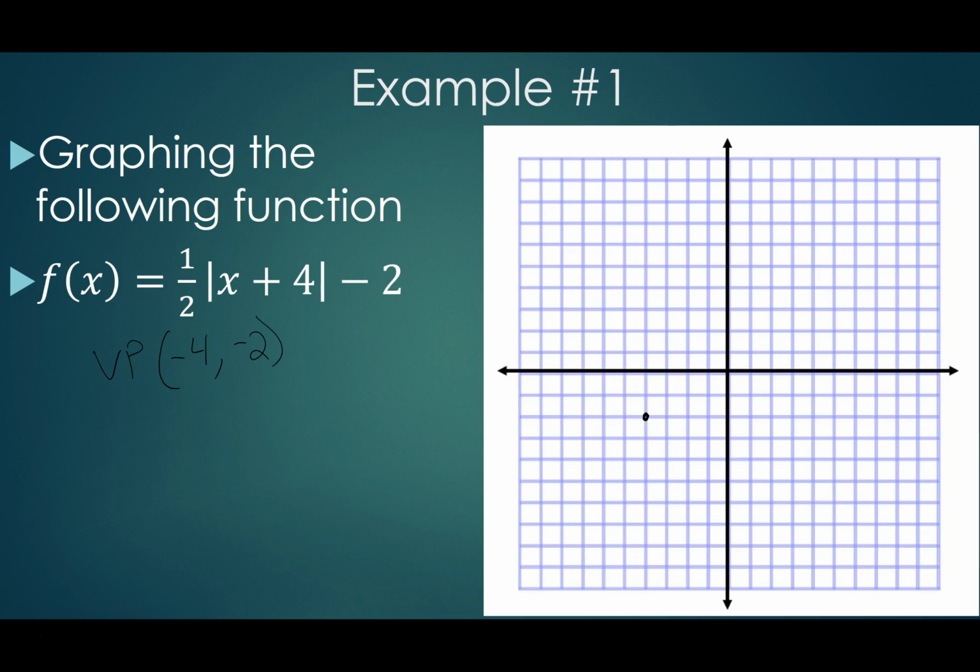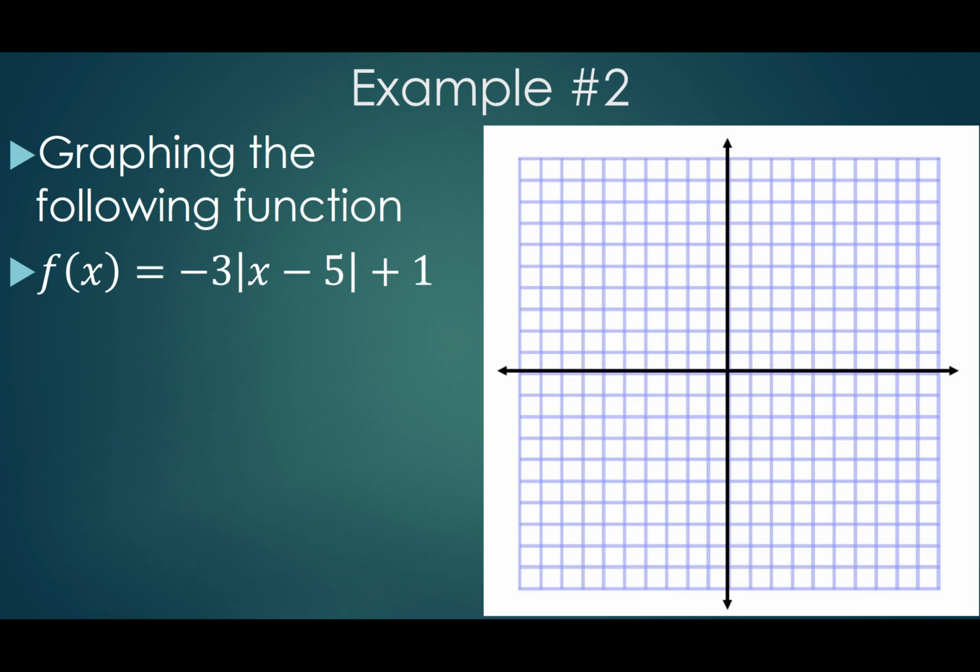Now, because the number in front of the absolute value is positive, we're going to go upwards. Since the slope is a half, we go up 1 to the right 2, and also go up 1 to the left 2, because the absolute value must be a symmetric V. Now we just simply connect the points to create the V of our absolute value equation. And that's all we have to do. Plot the vertex point, and then use the number in front to represent the slope to make the next 2 points to make our V. Make sure you remember how we're doing this, because this is going to be very similar to when we talk about graphing quadratic functions that are in vertex form.